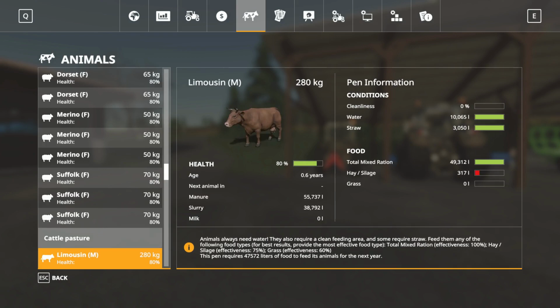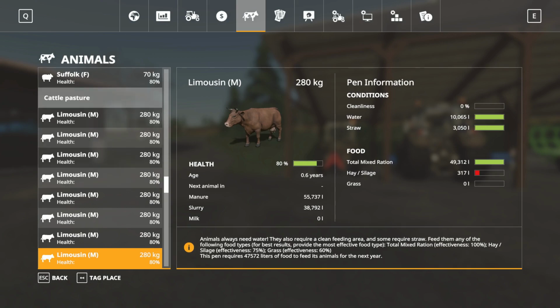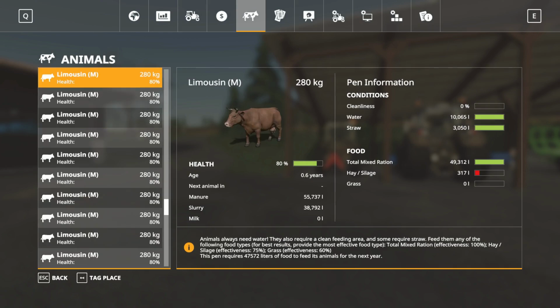And then for cattle, our beef cows, let me see. Yep, age is right. Now these are all male, is that what that means? Let's see, yep, I guess. So the Limousin are all male. They're beef cattle, so these are not going to reproduce. We have to buy these and then we just mature them and sell them. I think that's the way it works, almost like the horses. But we did keep all our manure and all our slurry, and they are clean, they have water, they have straw, and they have TMR.